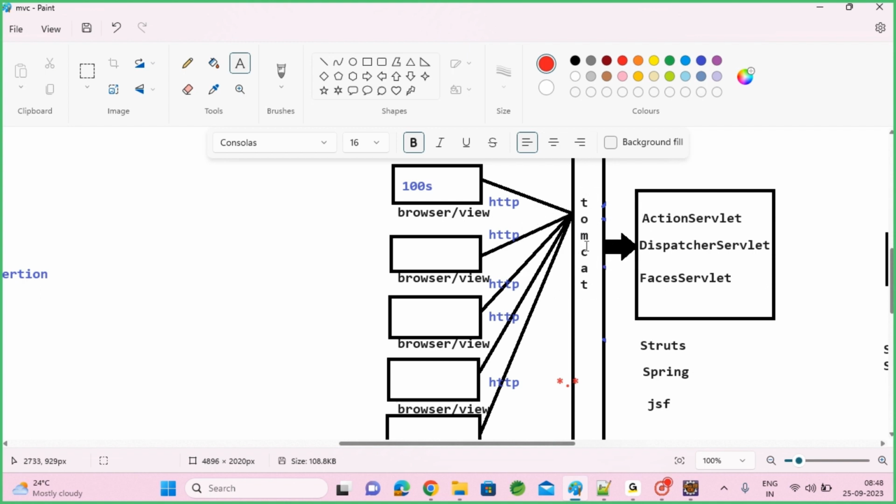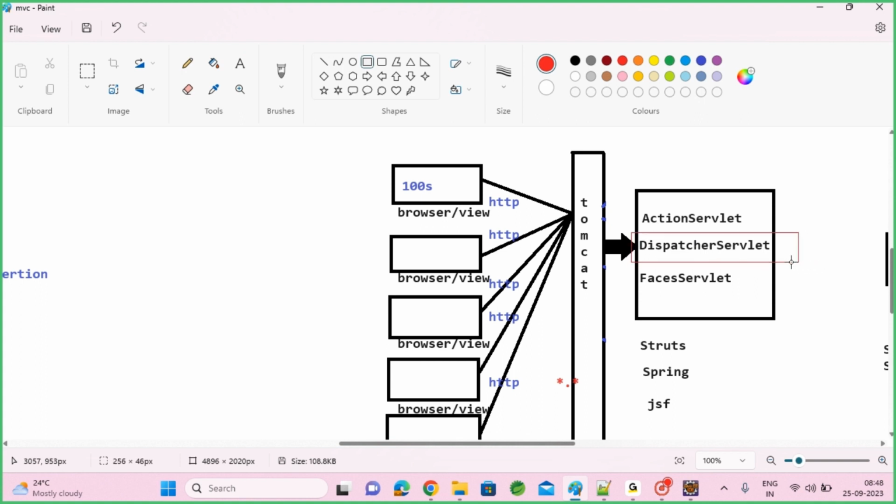So it will not put any restrictions. Let's accept any request which is coming from the view. Straight away it will forward to your dispatcher servlet, because one single servlet only I configured. So all my forms data will always hit this single servlet only.